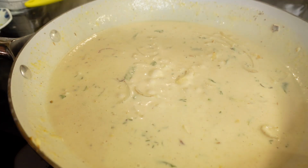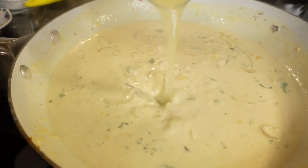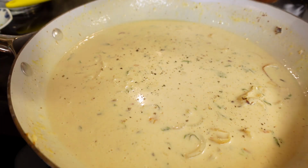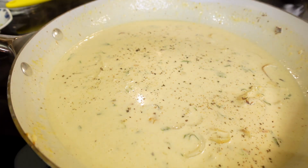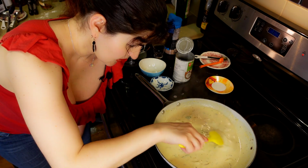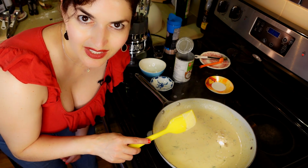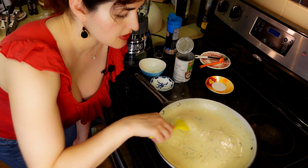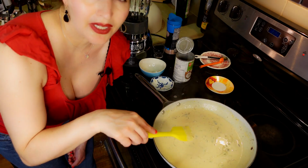and adding in some of the lemon juice. Add in some freshly ground black pepper. You may want to add some starch to thicken it up, but we'll see once we get our pasta cooked, because the starches from the pasta may be good enough.